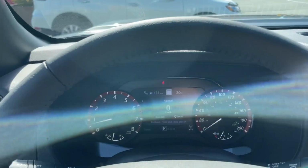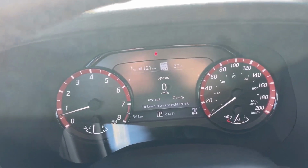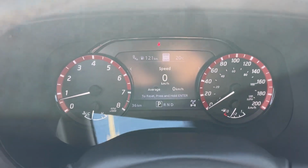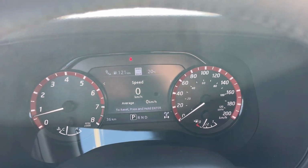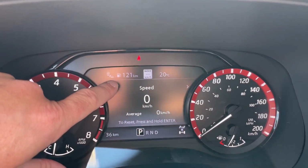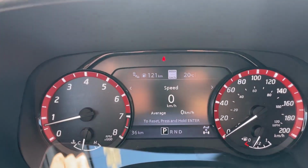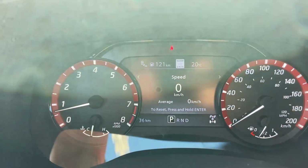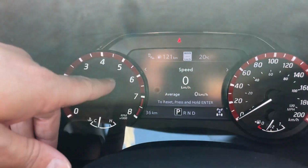All right, up front here, we've also got a beautiful new display here. So we've got some really crisp looking dials for my speedometer, my gas, my tachometer, and my coolant temperature. And then in the center here, we've got a beautiful 7-inch display with a digital speedometer. Up top here, I can see my distance to empty on my gas tank. My maximum here, so as I pass by a speed limit sign, it's actually going to post the speed limit right here on this sign. And every time you pass a new one, it will readjust that. My outside temperature is listed right here.